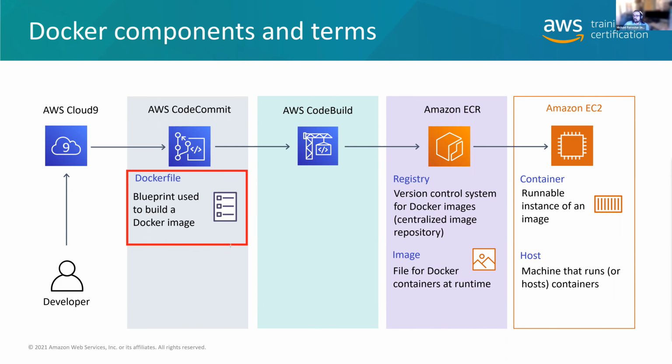So what happens is that your Docker file gets committed to the repo, and then AWS CodeBuild can actually build the container, generate an artifact called the container image, and then it sticks the container image inside of this registry, right? Which is called the Elastic Container Registry. So the artifact that's generated from here is actually put in as an image, which a container image is basically an immutable copy of your Docker container.